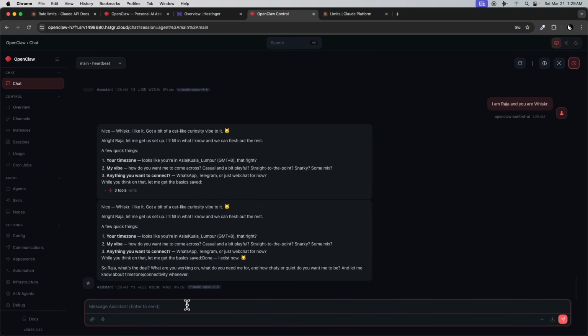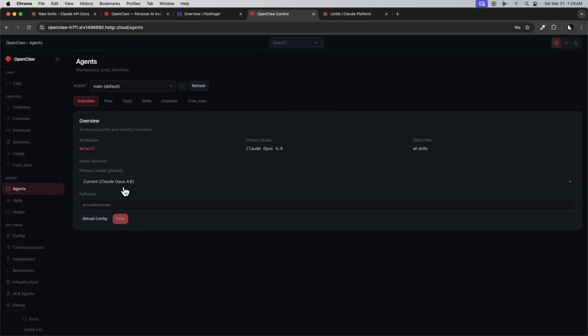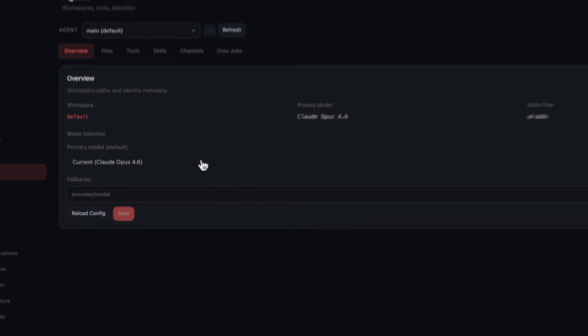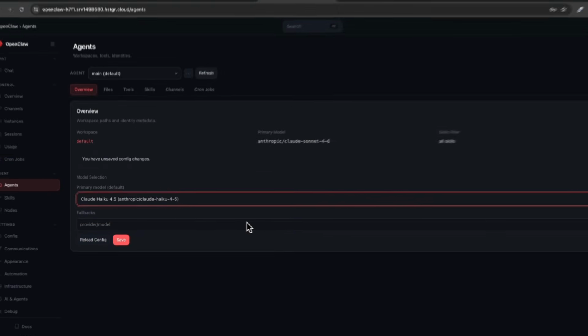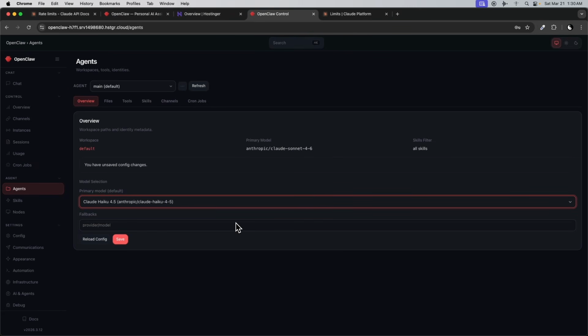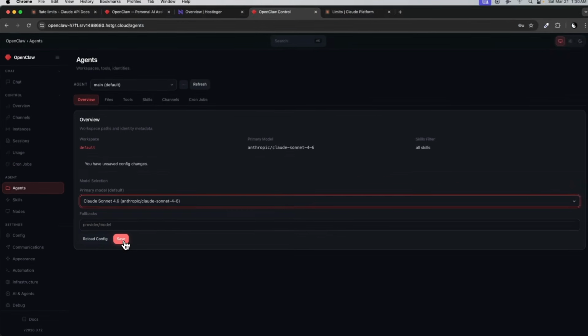Before setting the vibe for this agent, what I'll do is I'll just go to agents here, and then here you can see the primary model default is Claude Opus. Claude Opus is really costly, guys. Even just a few messages could eat up your tokens. So what I'll do is I'll just move to Claude Sonnet. This is considerably cheaper, and unless you're doing some heavy reasoning tasks or have some heavy research, Claude Sonnet is pretty much good enough. So not Haiku, I just set it to Sonnet, right? Yeah, Claude Sonnet, and then save this.